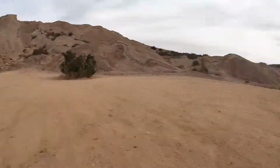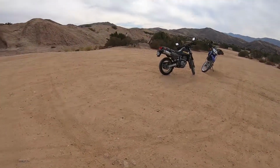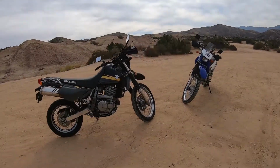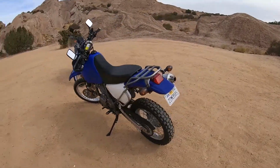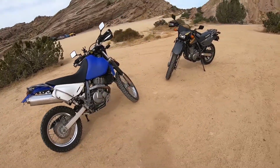Man, this is kind of my pace right here. Just cruising, enjoying the moment, and seeing nature. It's just amazing. But yeah, this bike is great. When they say this bike is bulletproof, it really is a bulletproof bike. It's like the Swiss Army knife of motorcycles, and it's amazing.